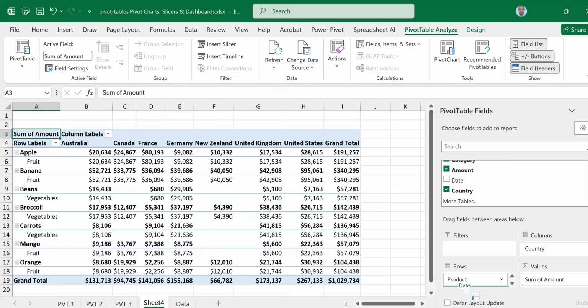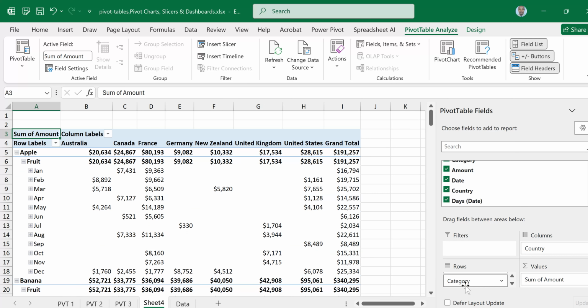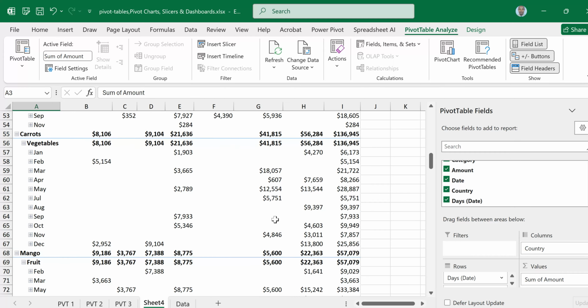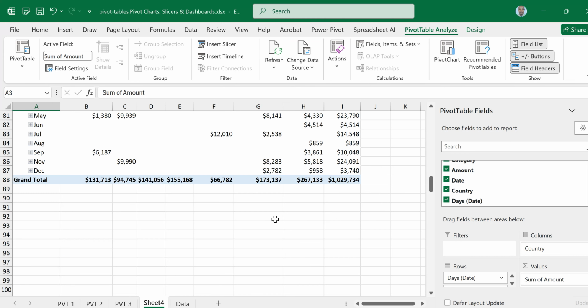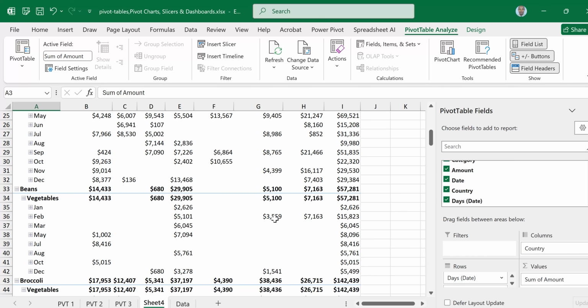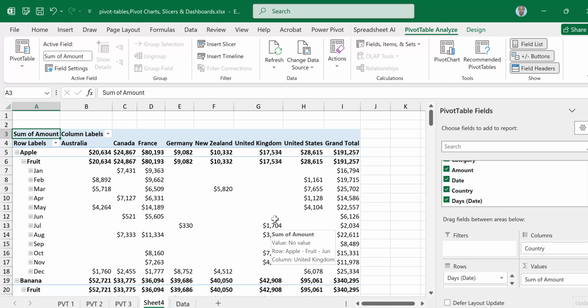Country went to columns, then date again to rows, and you can see what has been presented. Now this pivot table is very complex and difficult to understand, though it breaks things down into even dates. You can see the way it looks like, such a complex one again. This one may not be that meaningful because for a pivot table, you want something simple that can help you make decisions faster. So I may not recommend such a pivot table.